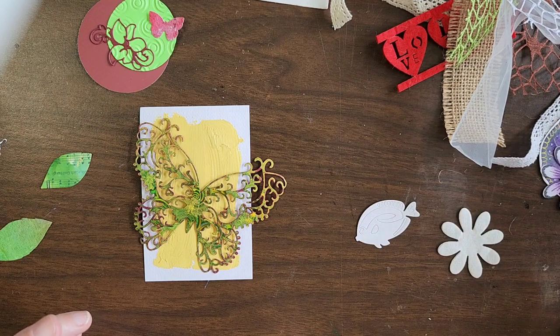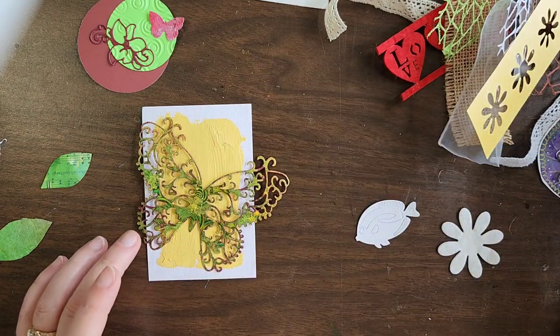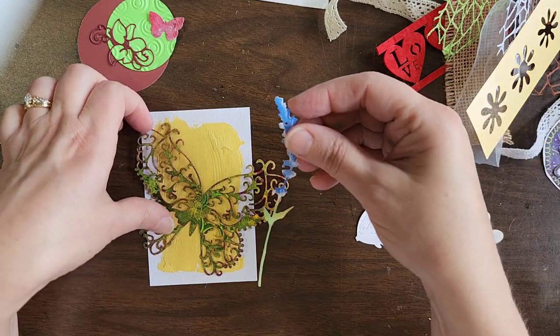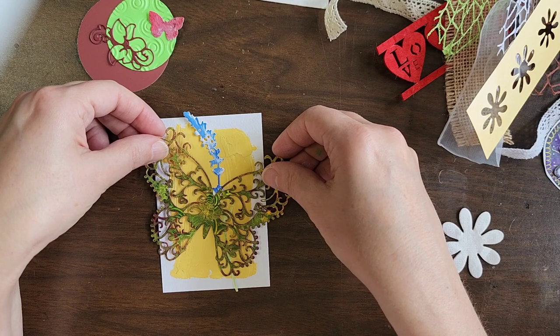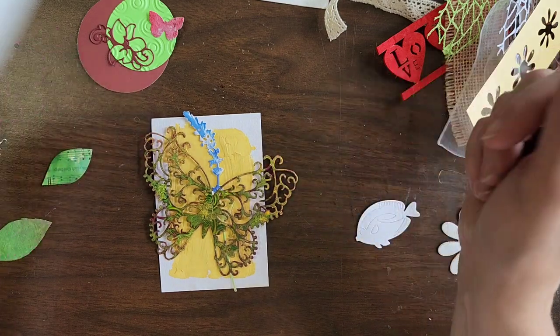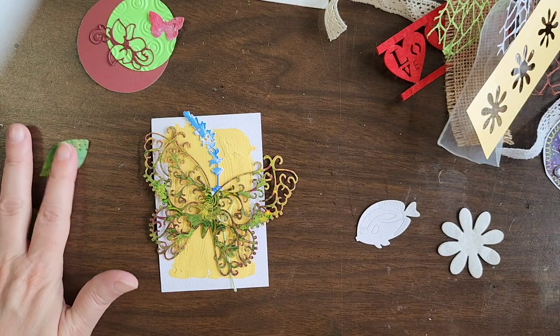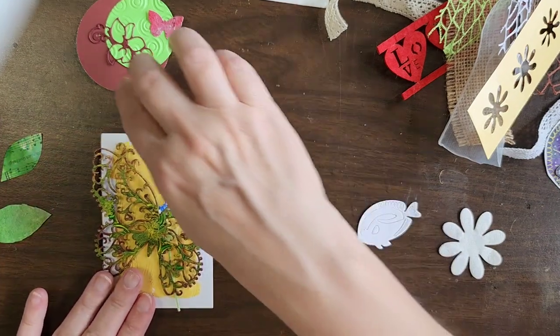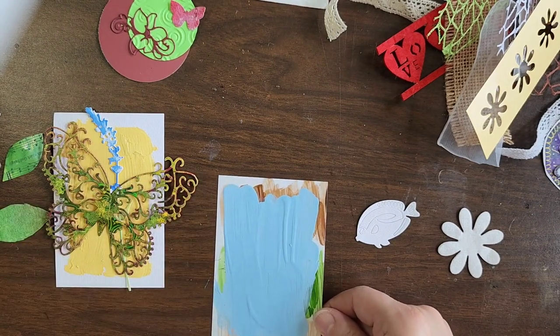Let's see. Do we need a flower? No, we don't need a flower. What if we put a little bit of something like this on there? Big old butterfly on top of that pretty little blue flower. That's kind of snazzy right there. I like that a little bit. I'm going to wait on that one for like 2 seconds because I want to try a couple of these others real quick and see.